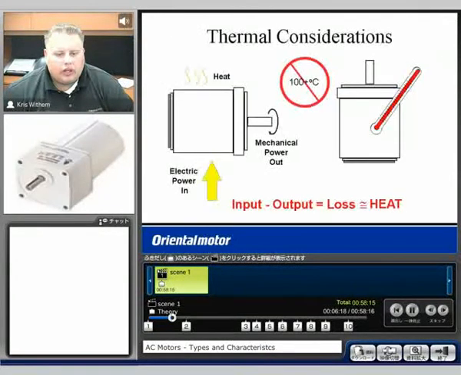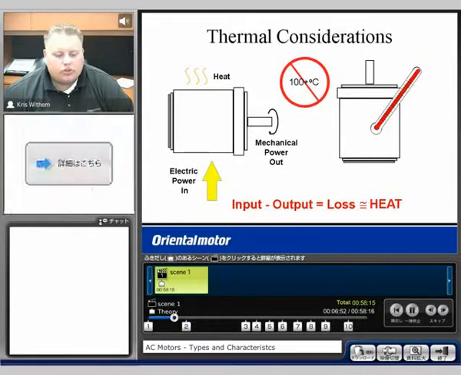Now, when we take a look at heat, a thermal consideration we need to look at is the actual case temperature of the motor. The motor that we have here, we try to keep the case at around 100 degrees C or less. In any type of conditions, you also want to consider your ambient temperature range. So if you're in a really hot factory or something like that, along with ambient temperature, there's also going to be the thermal consideration of the motor's heat generation as well. So we want to try and keep this heat reduced.